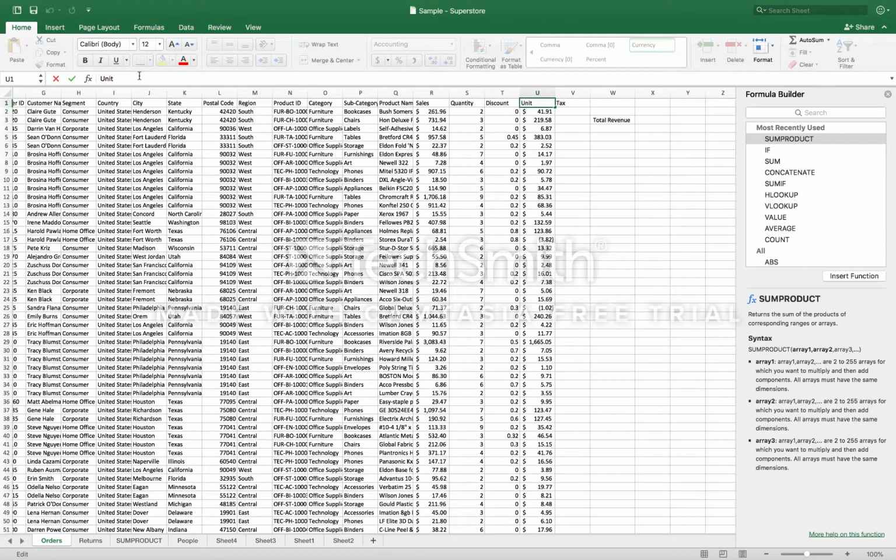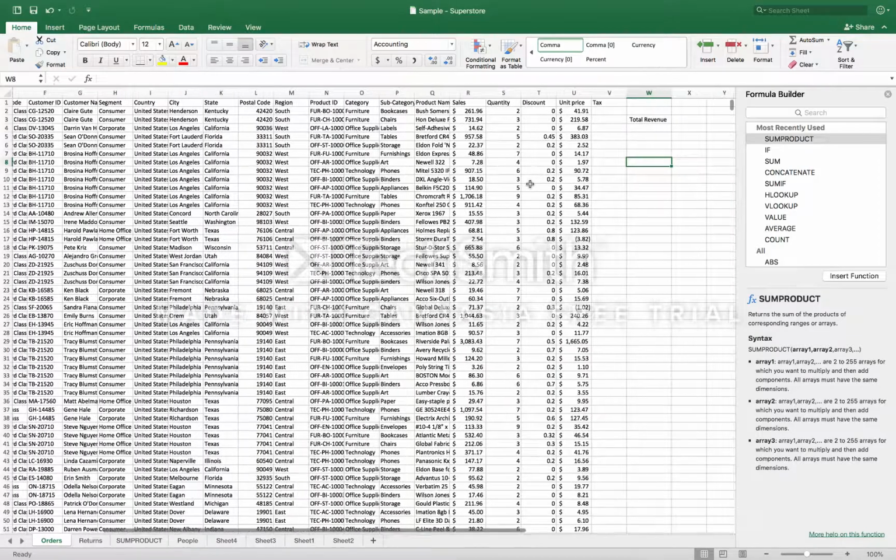We have our unit prices times our quantity. That would give us our revenue per order, and if we summed those up, that would give us our total revenue for this order sheet.